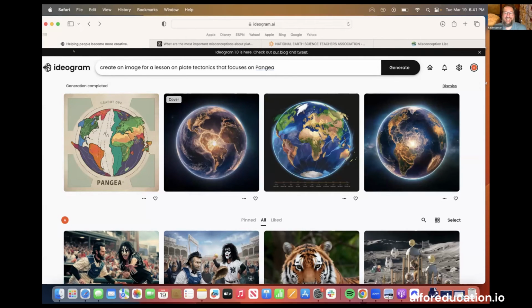That's cool. And so there are some ways to really start to use this where even though they're not right, do your students pick it up? Do they see the misconception? Can you ask them to look at this image and identify what's wrong, or now they're going to take this and do their own version of this? But you see how you can start to think about these technologies and the ways in which you can pull them together. So we have Canva Magic. You've got all of these amazing things.